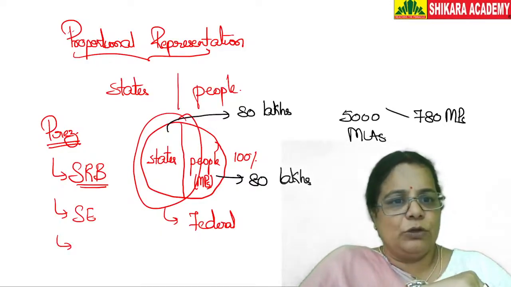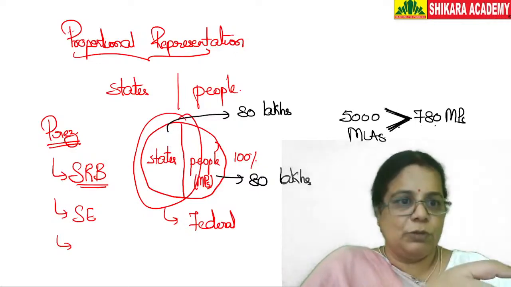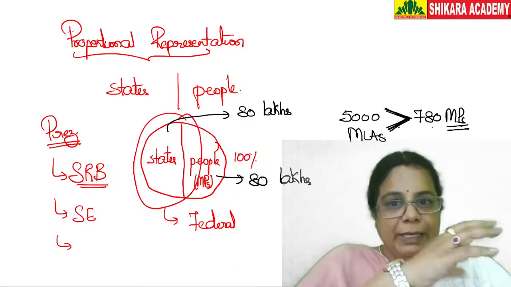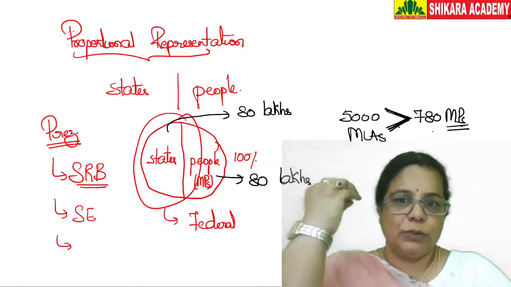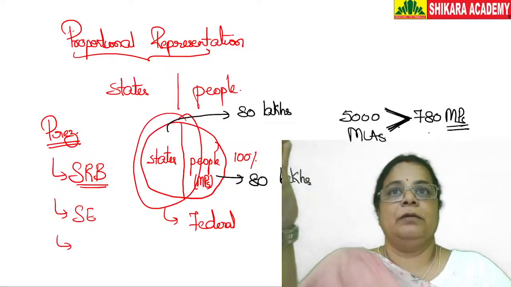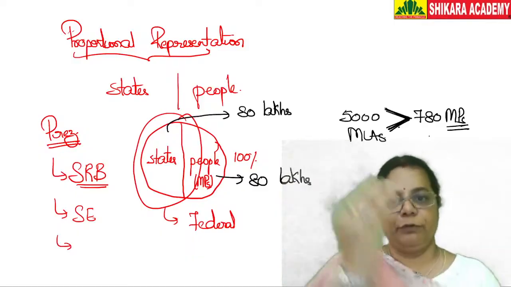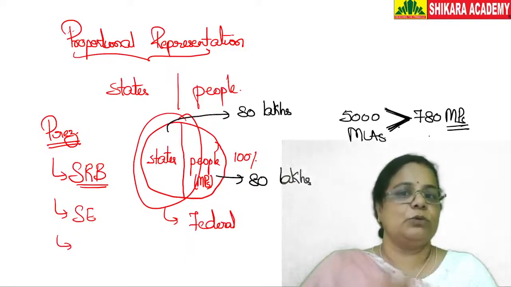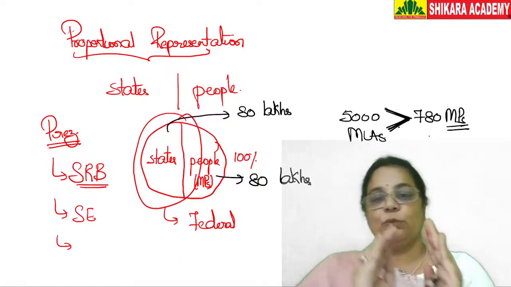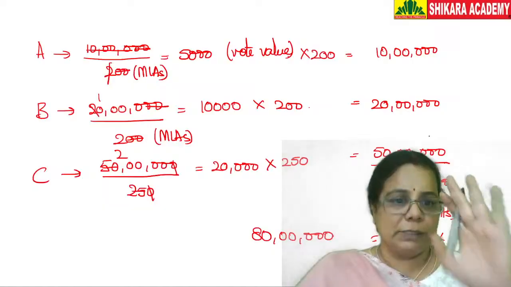Now tell me, if I have to calculate each MLA's vote value as only one, then MLA's vote value will be much, much higher. It is 4 times, 5 times, 6, 7 times more than MP's votes. Meaning you have more MLAs, so their votes will be greater. They'll have a greater say in the election of the president. But we don't want that. We want to give equal importance to the votes coming from the states and the votes representing the people of India. That is the reason why this mechanism is evolved.